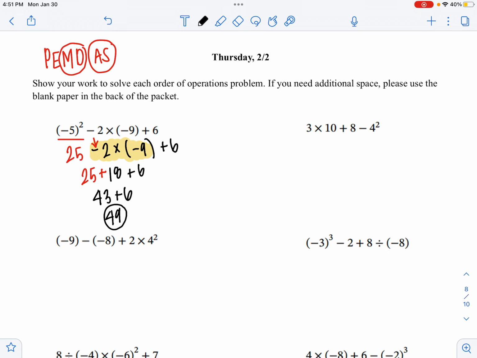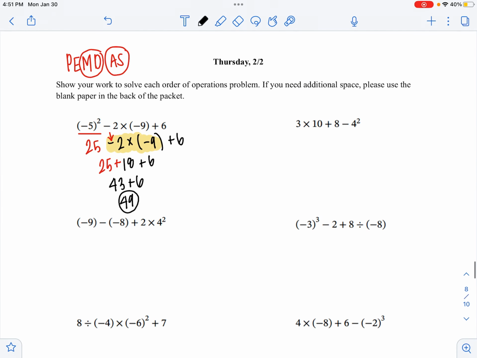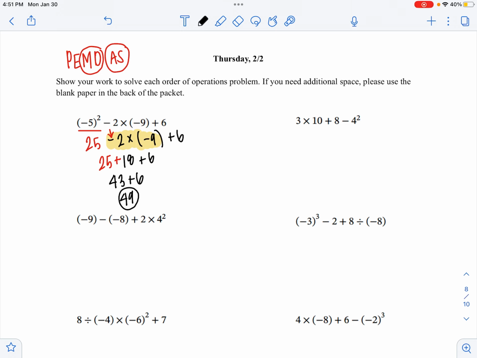And again, for some of these negatives, if you want to just go ahead and pop that into a calculator, totally okay, because that is a little bit new, but the order of operations part should stay the same. That covers the bulk of our homework from Monday through Thursday. If you have any questions, please make sure you're checking in with me before the end of the week.